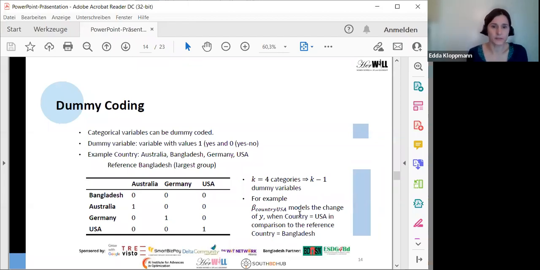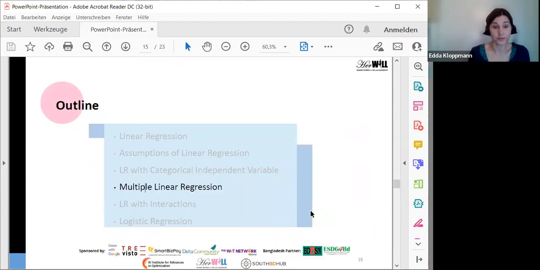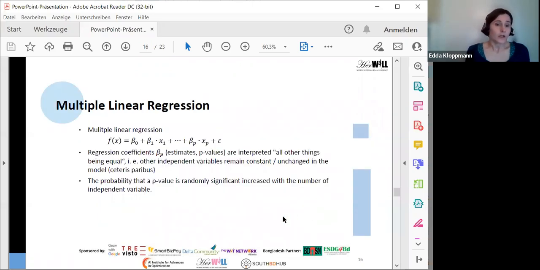But this is commonly used, and you will definitely need it in multiple linear regression. If you have many features, many independent variables, often at least a few of them are categorical variables. In a multiple linear regression, you don't have just one independent variable, but several.